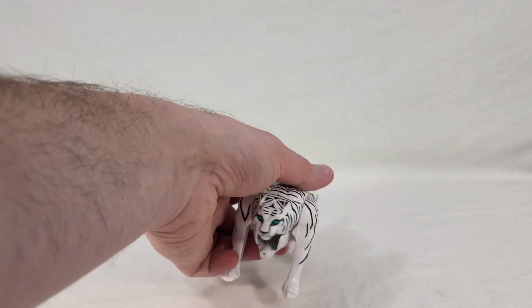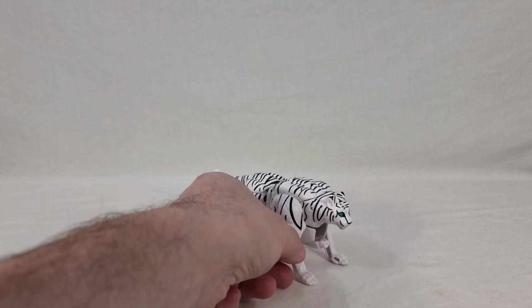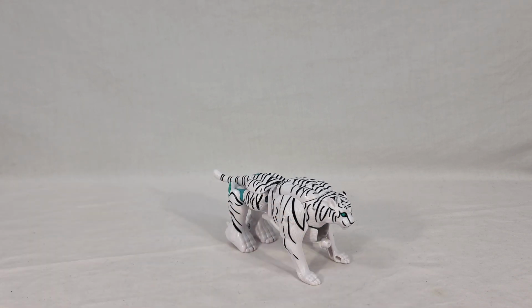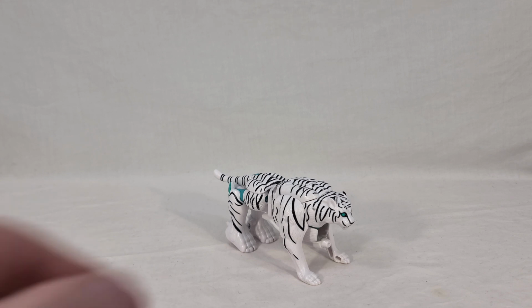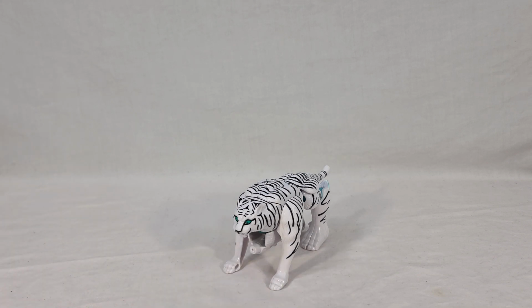And yeah, if you've seen any version of this mold before, you know what to expect there. He doesn't do a whole lot. I mean, the hind legs can move, but then he can't really stand unless you put him in this neutral position here. So yeah, he's really a static display piece, but he looks really good doing it. And unlike Cheetor, his build lends itself a lot better to the kind of cat he's supposed to be, in this case a tiger. Tigers are much bulkier and more muscular looking than cheetahs, so it just makes sense.